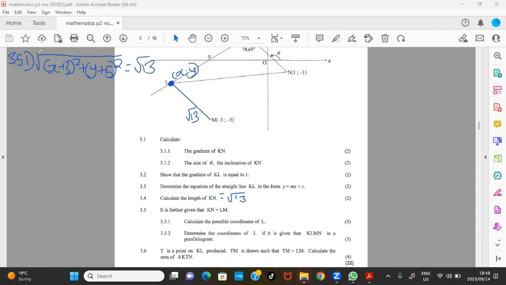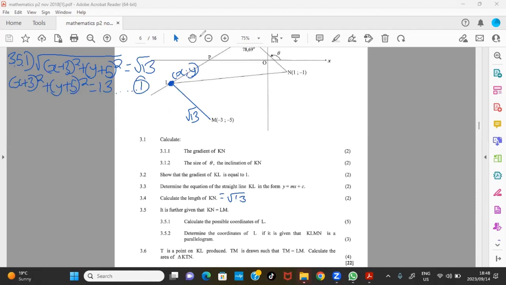So yeah, as we did, I'm just going through the same steps. I'm going to square both sides, then I'm going to be left with x plus 3 all squared plus y plus 5 all squared is equal to 30, not root 30. That's going to be my equation 1. Why? Because I have two unknowns, right? So the other unknown will come from KL.